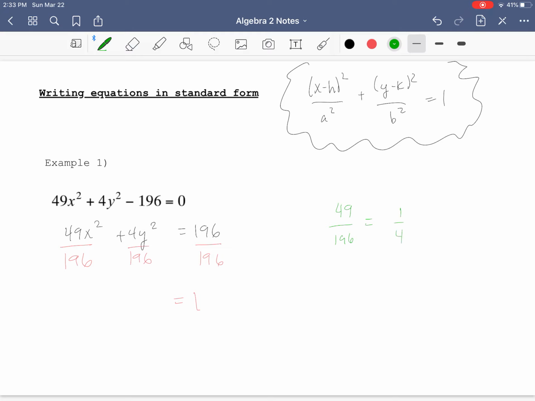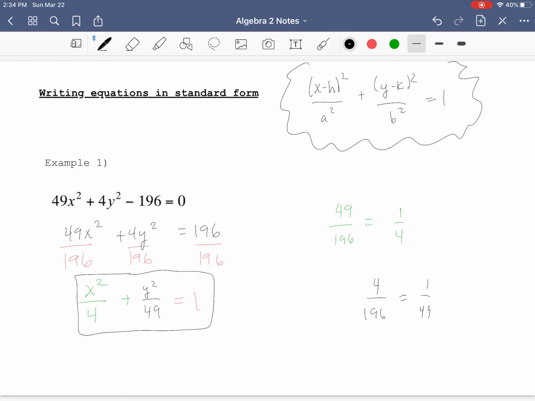So the way I'm going to write this is x squared over 4, because in front of that x is now a 1. Then I can do the same thing for the other part of the equation. 4 over 196 reduces to 1/49. So this is the same as writing y squared over 49. The goal should always be to have no numbers in front of the x squared and y squared. That's going to make it a lot easier, and it's going to look like our standard form. So this is our final equation, and from here I could ask you to find the center, which would be 0, 0, and then I could ask you to find the a squared and b squared values.